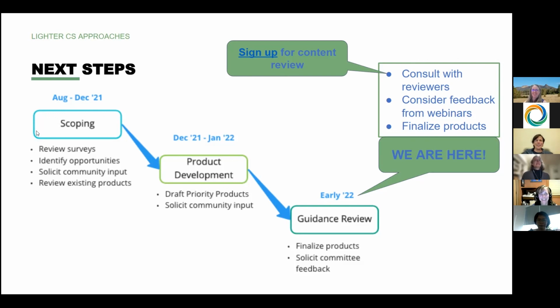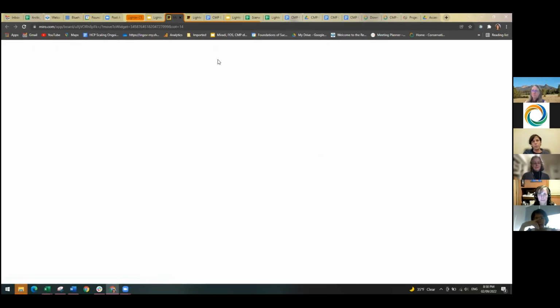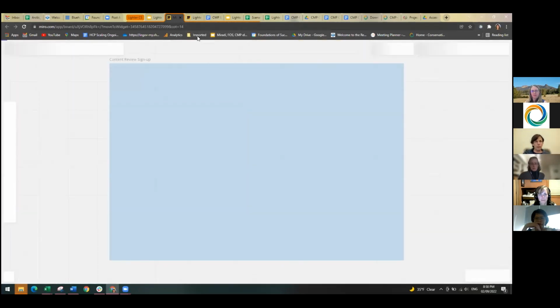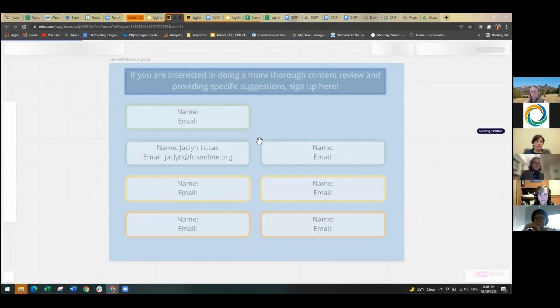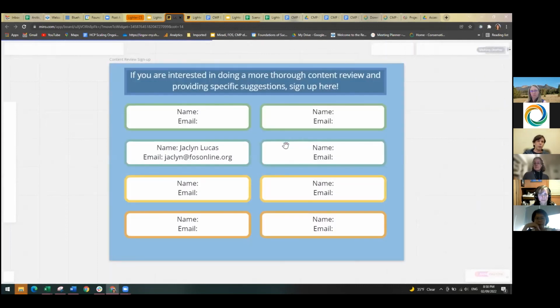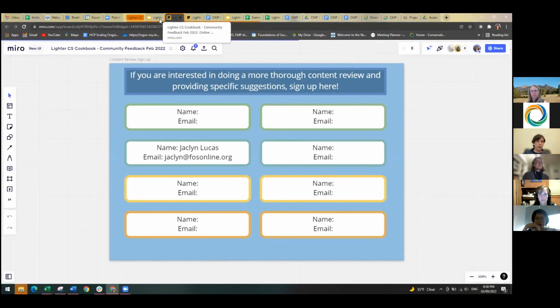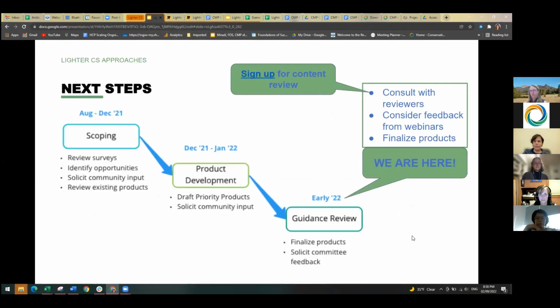One of the things that we would like, now that you know what we've done and where we are going in the next months, is that if you want to be a content reviewer, if you want to help us with reviewing the content, then please use the sign up. It would lead you to the Miro board where you can put in your name and your email, and we will contact you afterwards. This frame is important for us. As you know, there is a lot of content that has to be reviewed, but it will be very, very helpful for us.